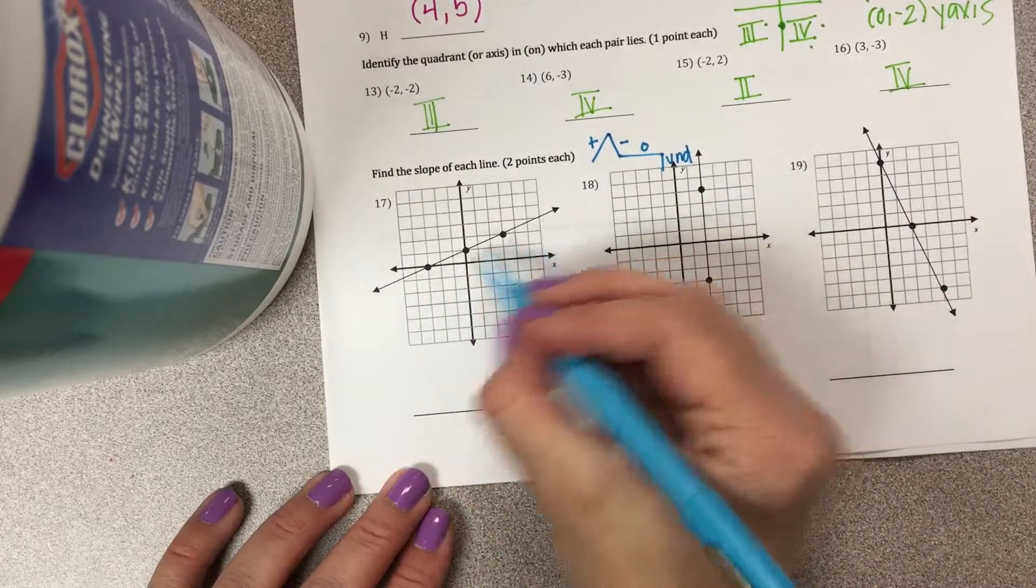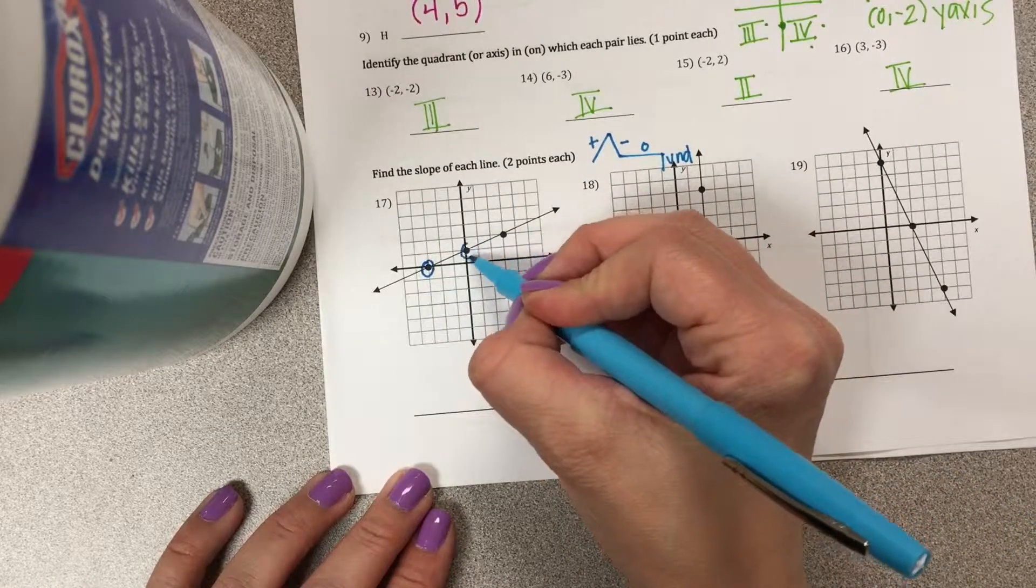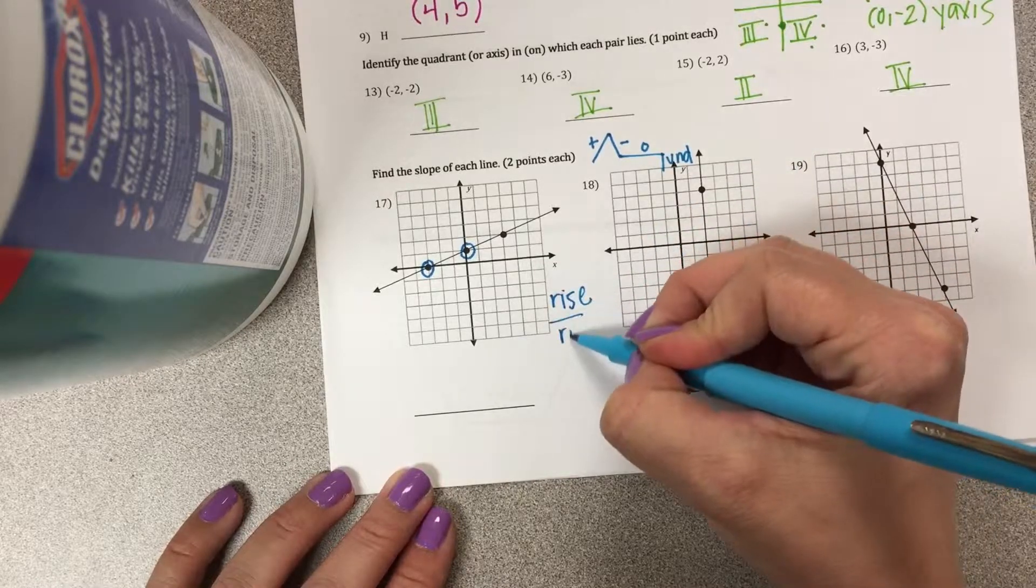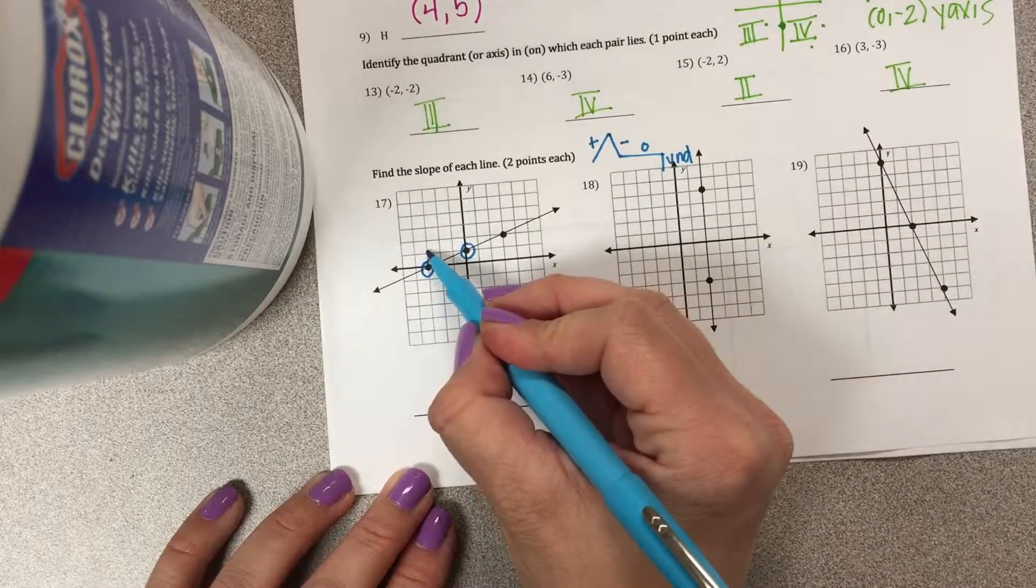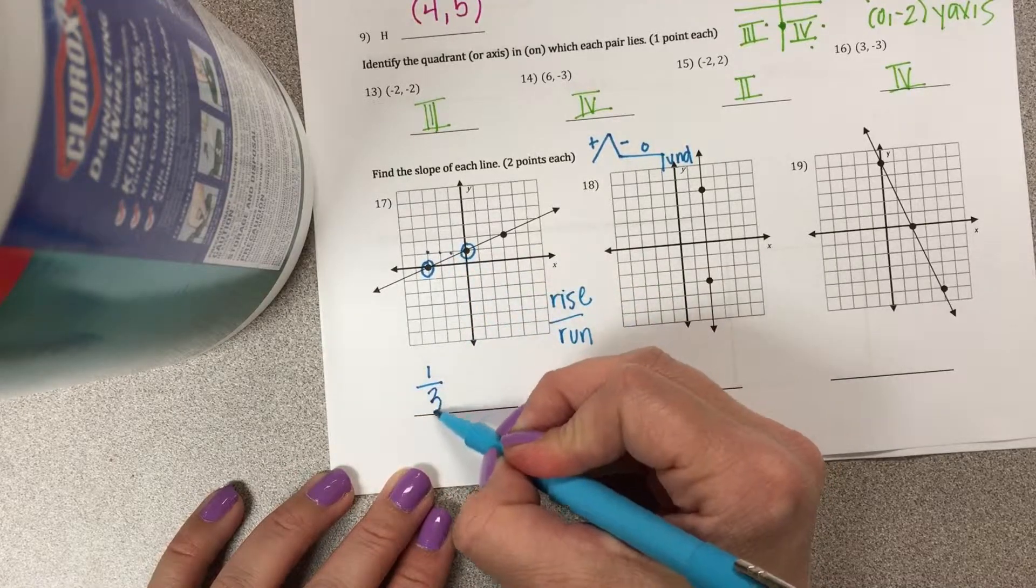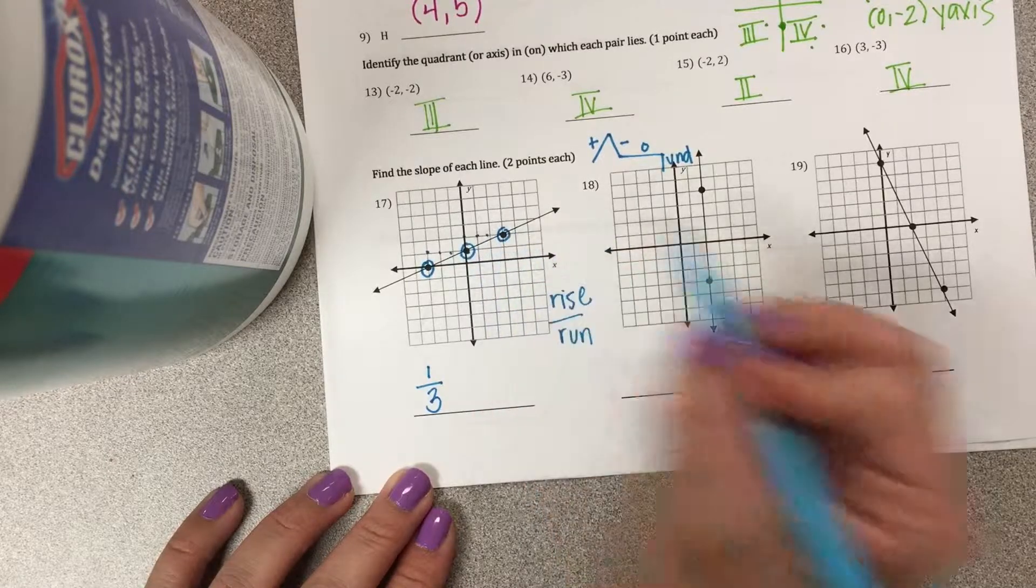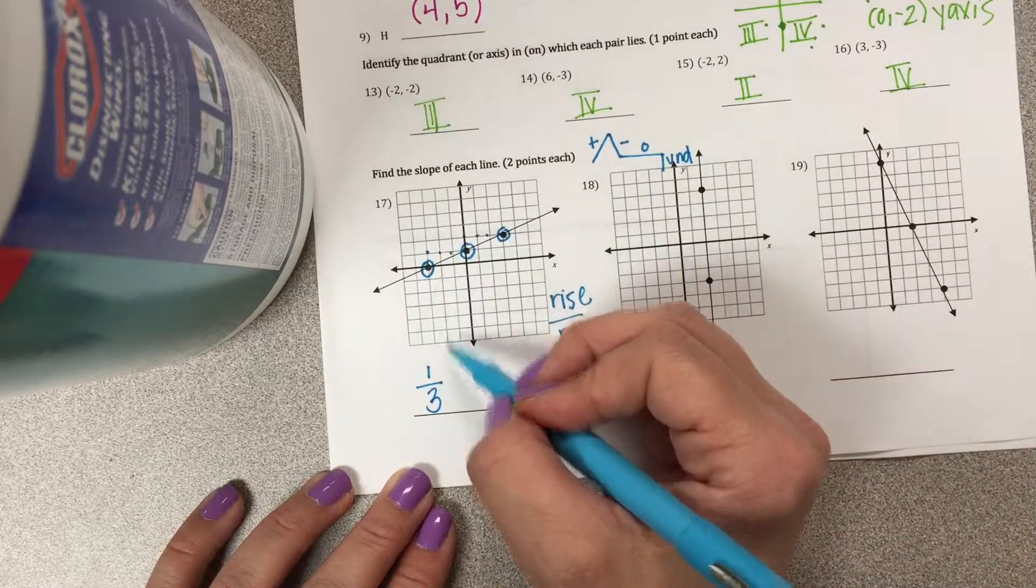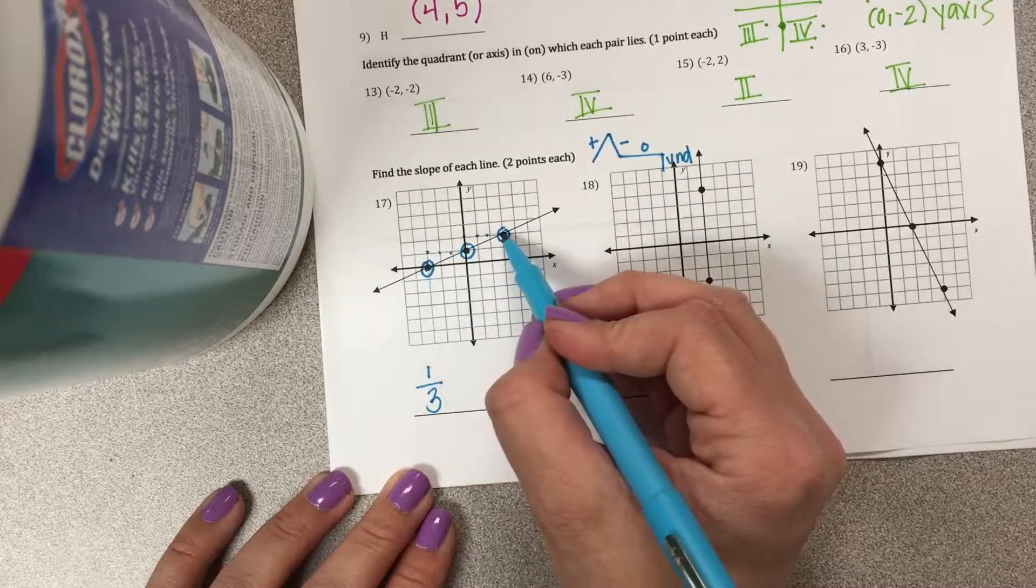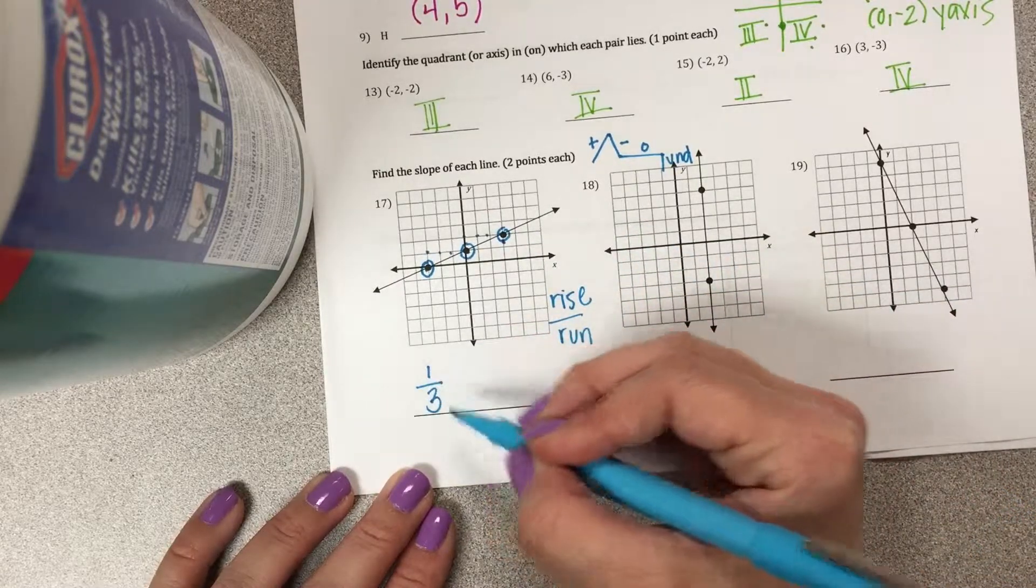So here I can pick any point on the left and go to any point on the right. So I'm just going to pick this one and I'm going to here. So slope is always rise over run. So in this case, I'm rising 1 and I'm running 1, 2, 3. But even if I had picked this point to go over here, rise 1, run 2, 3. So it still would have been 1 over 3. If I had picked this point and this point, I would have gone up 2 and over 6, and that would reduce down to 1 over 3.